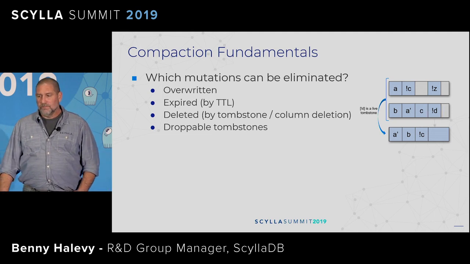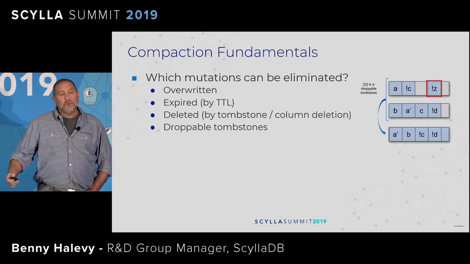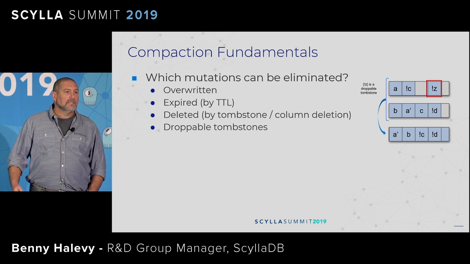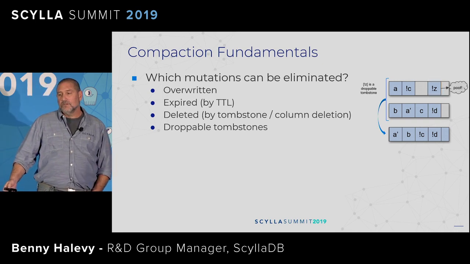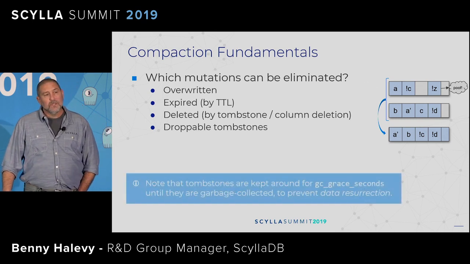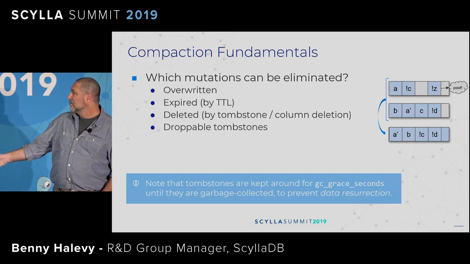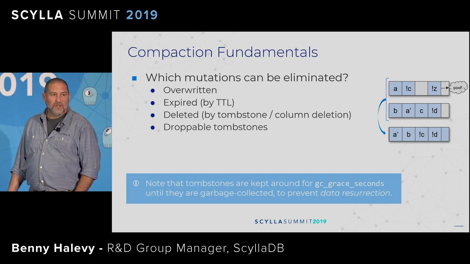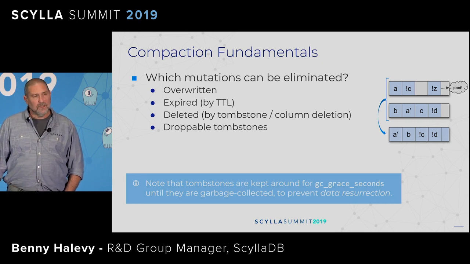Okay, another example for just a tombstone. And the final example, it's this node Z. Node Z represents a droppable tombstone, a tombstone which was already expired. And this way we can get rid of the tombstone and not copy it onto the output. The tombstones are kept around for what we call the gc_grace_seconds configuration option, and that allows us to garbage collect other data. And when that expires, we can get rid of the tombstone.